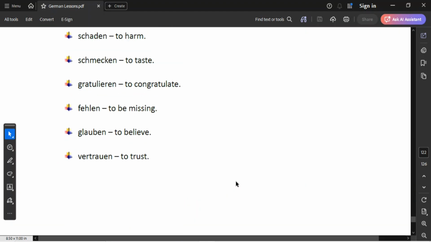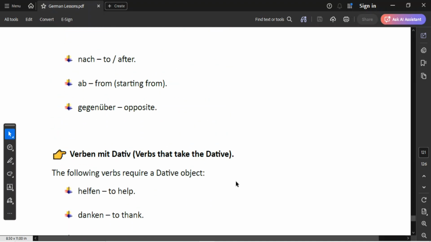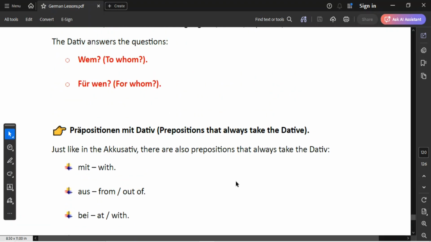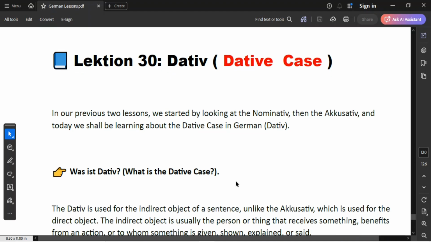And cases are so important when it comes to the German language. So it's up to you, you look up to them, you practice on the same. You can start with my first video on nominative, then go ahead and look at accusative, then finish with dative case. So that marks the end of today's lesson, and that's all on cases. I've covered everything. Having gone through nominative, accusative and dative case, that's all you need to learn about cases, and you're good to go.